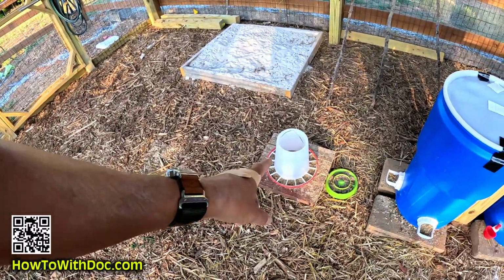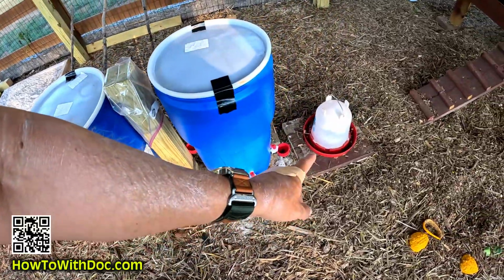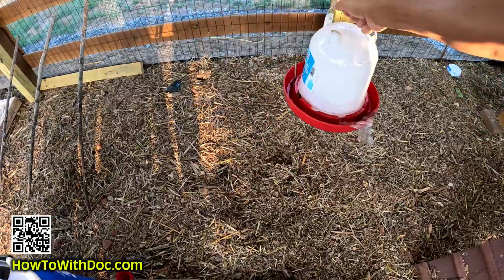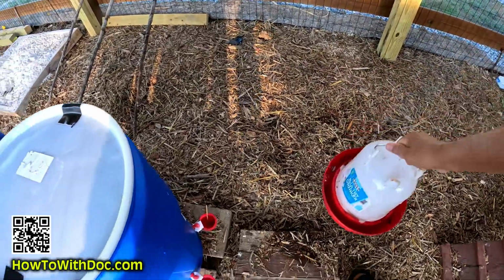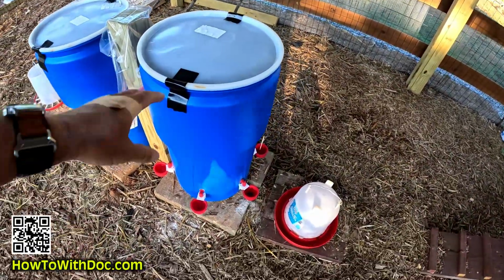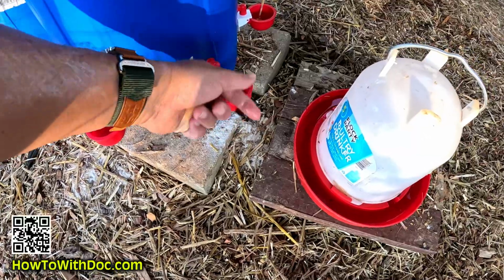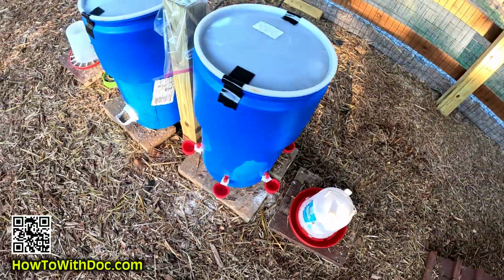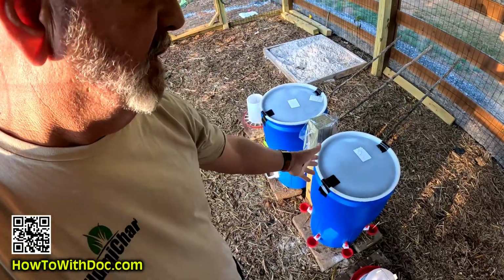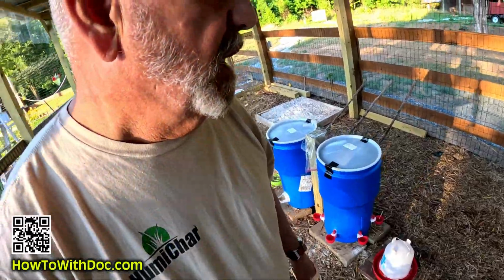This is what they've been on. This is brand new. I put this out here yesterday. This is their water that they've been on. Need to clean that out. This is their water that they've been on, and this is the new tub here with the water inside of it, the little cups here, and these cups come out, and then you can clean out the cups, which is nice. So this is the more permanent fixture. I can come out and fill these up once a week is all I really need to do, but I need to make sure that they're switched over.